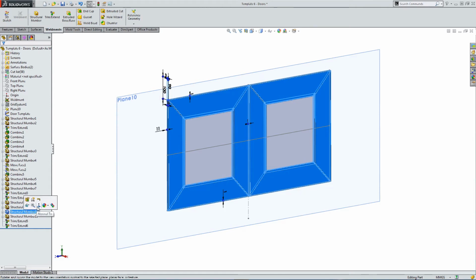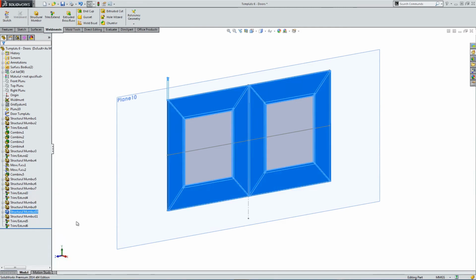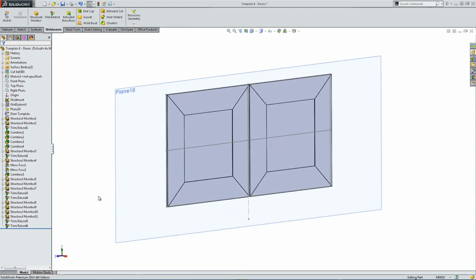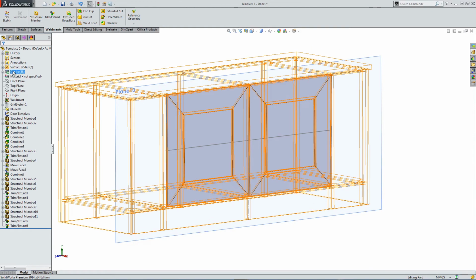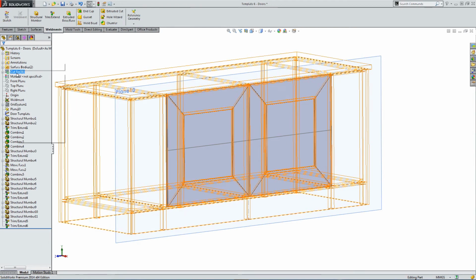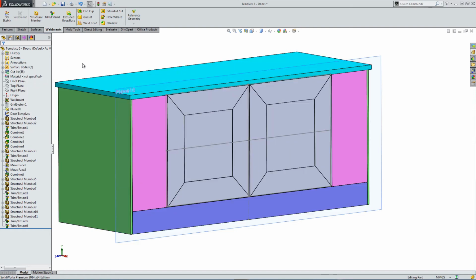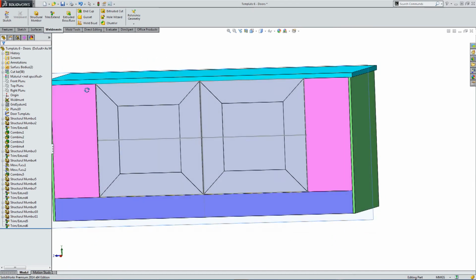Let's just change the colours of these doors. Let's just bring everything back first, so everything that's hidden can come back. Okay.